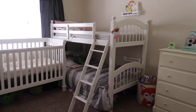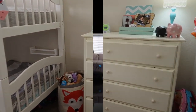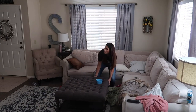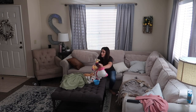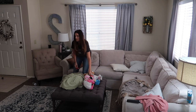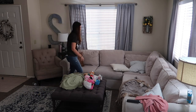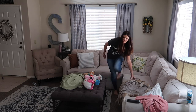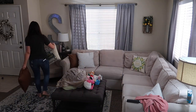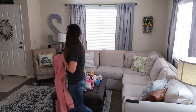Now that we're done upstairs, I'm going to be heading downstairs and just cleaning up a bunch of stuff that was just kind of strewn about. This was actually my second day of cleaning — I had been cleaning the first day and then ran out of time, so then started cleaning a second day and did the whole downstairs. Right now I'm just kind of fluffing up all the pillows, folding blankets, getting toys out of the way, putting them upstairs, and just getting everything kind of picked up.